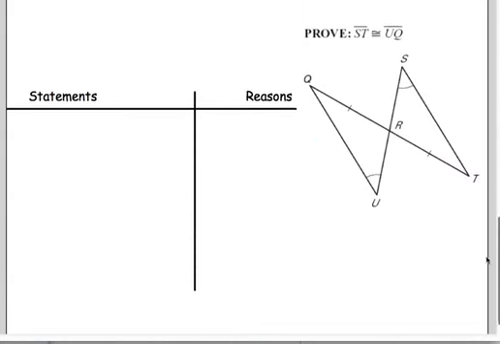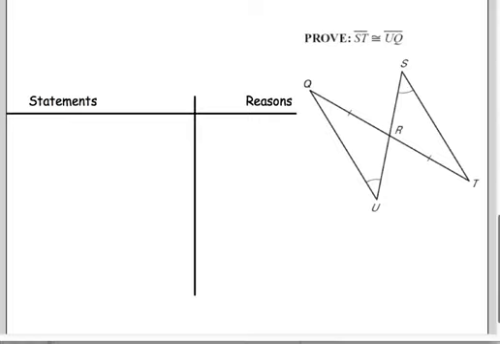So my last proof in the notes is this one, not a bad one. I've got the bow tie picture. I'm going to have my vertical angles here in the middle. That's all I'm going to need in addition to my given to say my triangles are congruent, and then I'll use CPCTC to say the statement they want me to say. So I'm going to start with my given. I'm going to start with my segments. Really doesn't matter. QP congruent to PT. Given, because it was already marked.